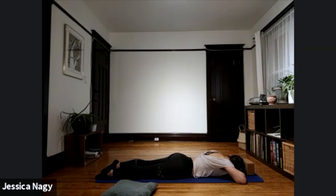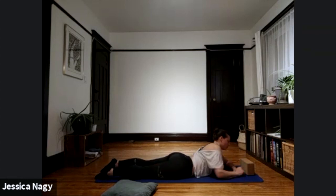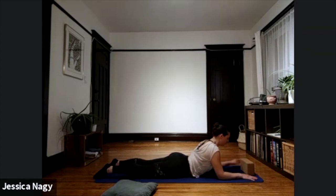And if you were resting maybe with the left cheek, maybe now turn the right cheek, rest on the other side. Just even out any kinks. And then we'll press back down through the forearms, and come back onto the arms again, elbows right in front of the shoulders.